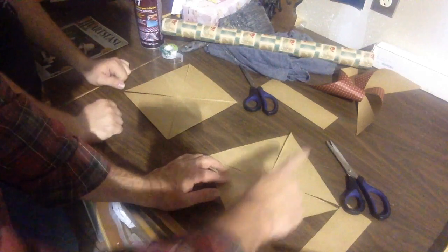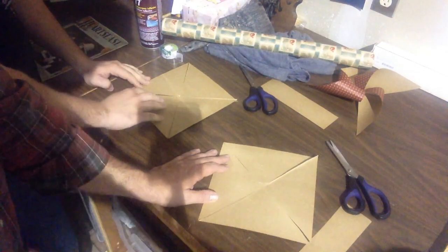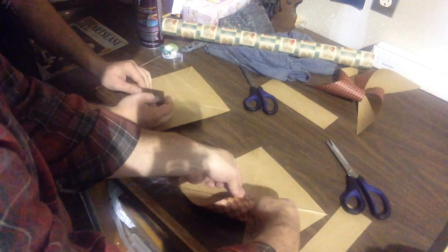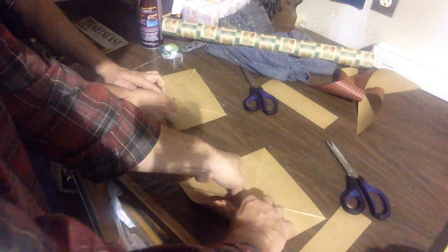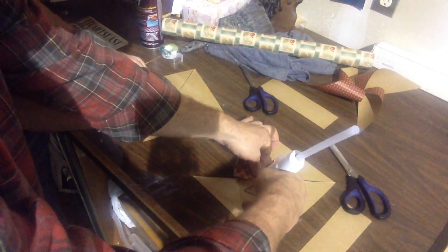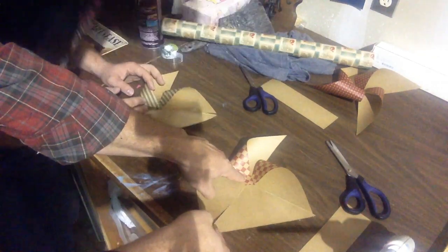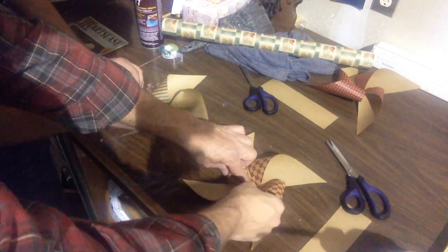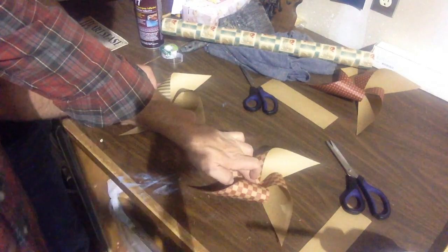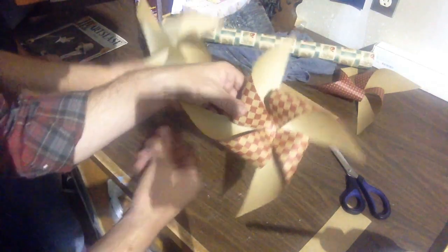Okay Dustin, so what we're doing now is we're gonna put a little dab of glue right in the center. Now this is hot glue so it's gonna be hot. You've been dabbed! Now you're gonna take one corner and you're gonna bend it — don't fold it — bend it so you overlap the center, then press down. Then we're gonna put another dab of hot glue right there in the center on top of that corner, just a dab. Think of bending the paper, not folding it, because you want it to stay round. We'll turn the thing, put another dab of glue right there. And one last time — put this one here over there, hold it down. Make sure that it's bent and not folded. And then you get that — a pinwheel.